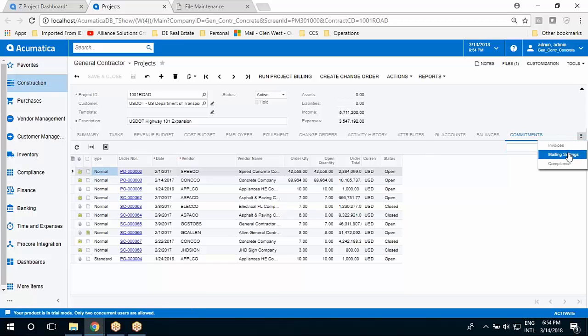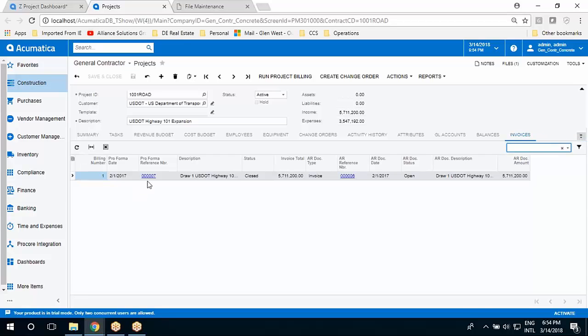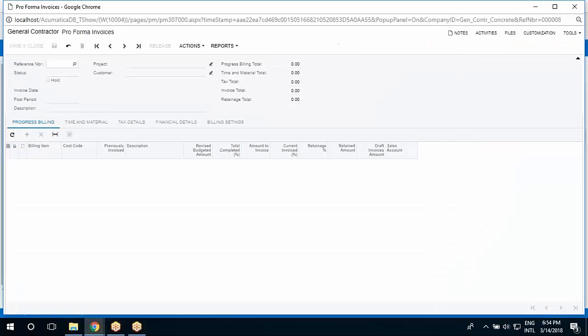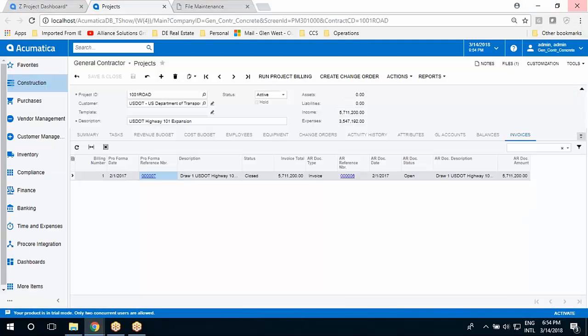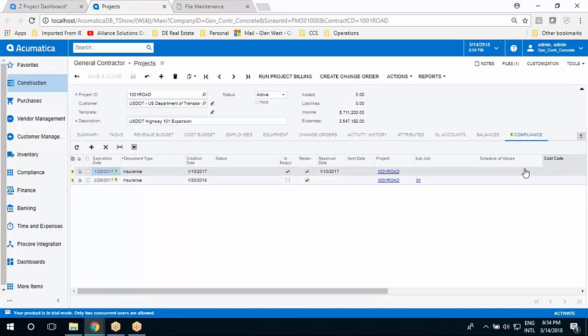And as I move further through this, I can look at any of the invoices. If we have invoices outstanding, I can drill down and see the pro forma invoice. As I set the project up, I can determine, does this project bill on a progress basis? Does it bill on a T&M basis? Same ability here. I can take this pro forma invoice and email it. I can print it. I can attach it. I can send it through DocuSign if we want. I can also come out and look at compliance. Compliance works throughout the system. There's warnings on all the screens, helps me manage my exposure on the project.